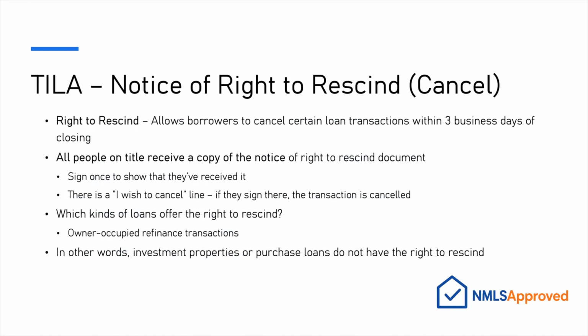TILA also sets up the notice of right to rescind. And to rescind just means to cancel. The right to rescind allows borrowers to cancel certain loan transactions within 3 business days of closing. So the way it works is that everybody on title is going to receive a copy of the notice of the right to rescind. They're going to sign the document once to show that they've received it. And there's another line, the I wish to cancel line. And if they sign there and provide the document, it will cancel the transaction.